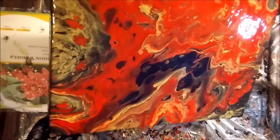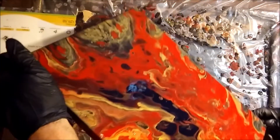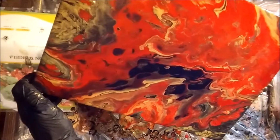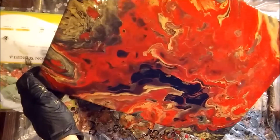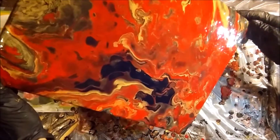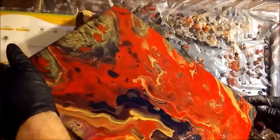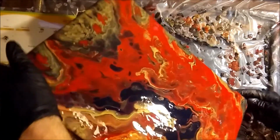I'd get this corner cleaned up down here a little bit. Come on. I just get this corner to run over here. It'd be nice. There we go. If you guys can see it. Really trying to keep that gold and black stripe there. It goes really good with the rest of it. Now we're just going to let her sit and see what she does.